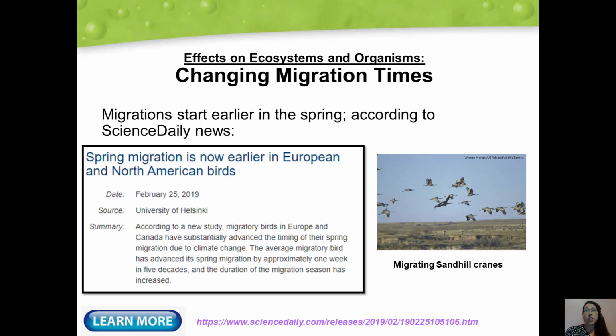A change in migration time can cause problems for some birds. For example, in the spring, robins arrive on the mountaintop in Colorado about 2 weeks earlier than they did in the 1970s. However, climate change has caused increased snowfall on the mountains, so when the robins get there, snow still covers the ground, and the robins cannot feed until the snow melts.